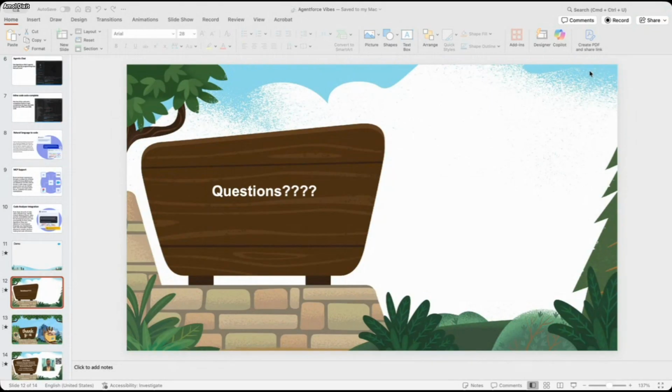So Agentforce is mainly tailored for Salesforce. If you want to take specific actions on Salesforce... actually, have you guys used Cursor or Claude Code? These are all tools which you can use to write code. But Agentforce basically knows all the components of your Salesforce org, and it is tailored towards Salesforce.